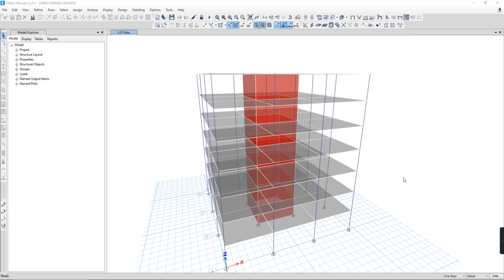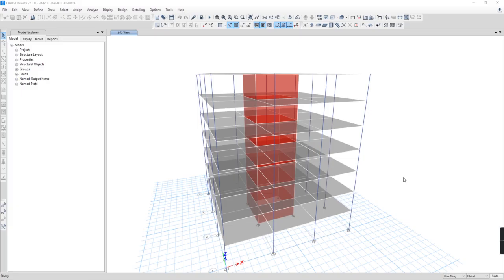So we have run our analysis, and please note that we have not specified any earthquake parameters. We've just defined them as empty load cases. We will do that later. We've only defined dead load, live load, and these combinations, which right now make little sense because we have added all earthquake combinations without really adding, let's say, a zone factor, importance factor, response reduction, spectral acceleration, soil data, anything. We have not added any of those. This is just a check to run and check my time period.